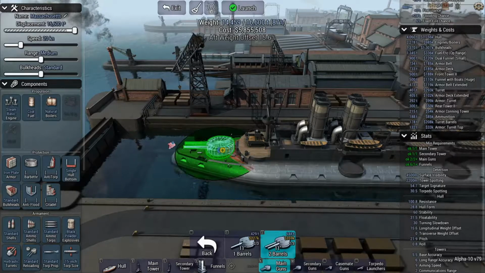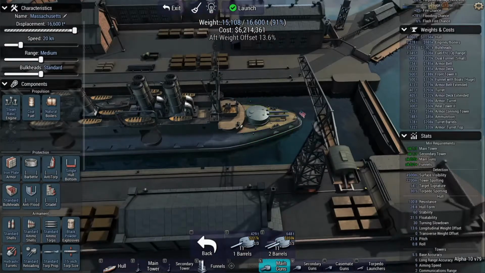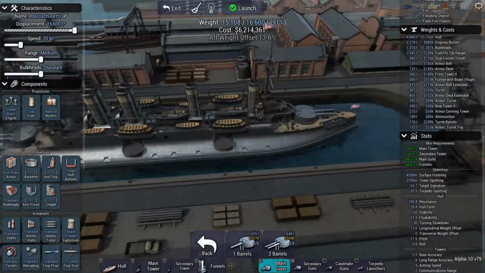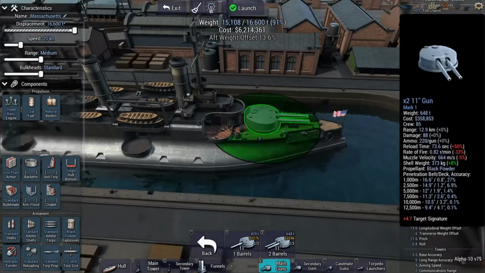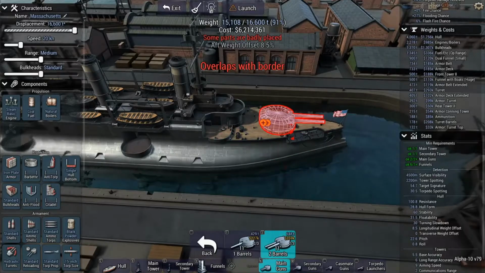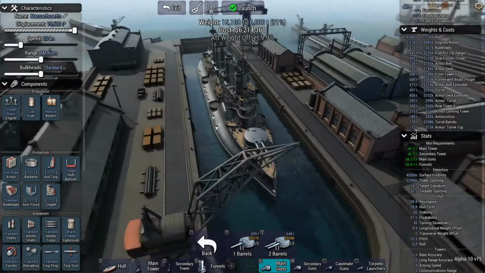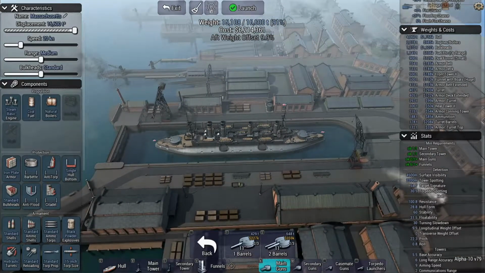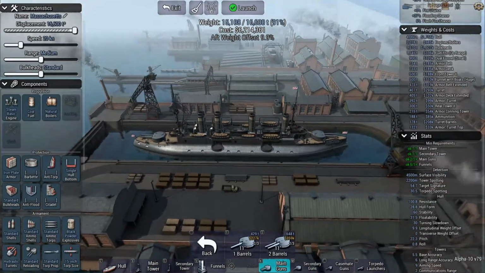Trying to squeeze this in as close as I can to make sure that the aft offset is not too high, and that the angle of fire isn't too bad. So that'll be able to shoot about there or so on enemy targets, and this will be able to shoot quite far. And our aft weight offset is high, so I'm going to move this a little bit more forward, as far as we can go there. And that brings us down to 9.9% aft weight offset, which as we go along and put more systems in the ship, should decrease the weight offset quite a margin.